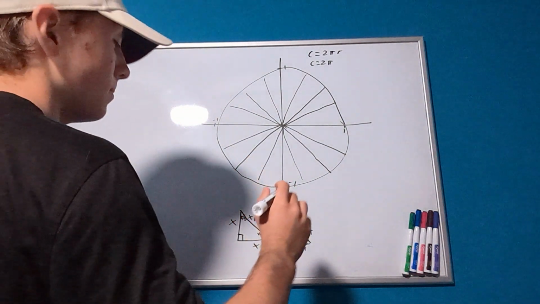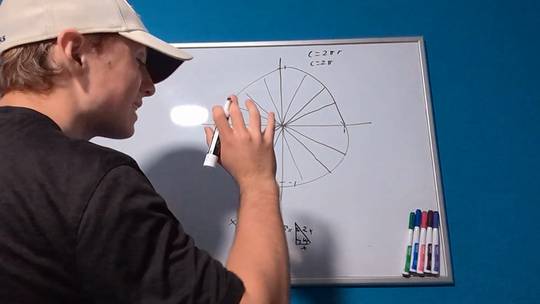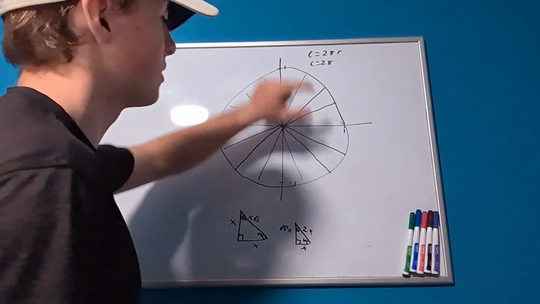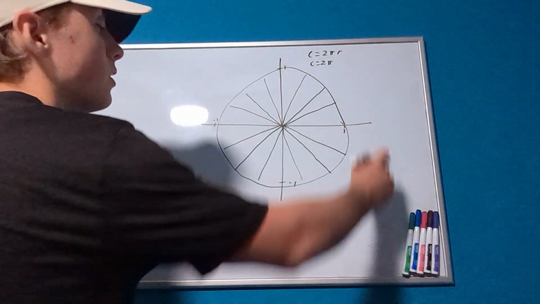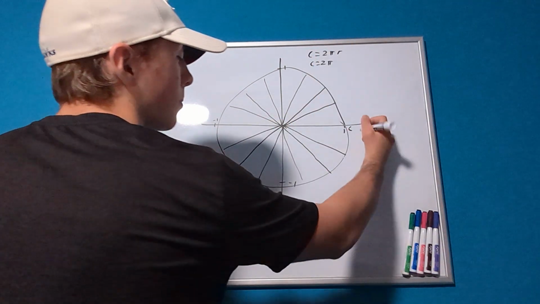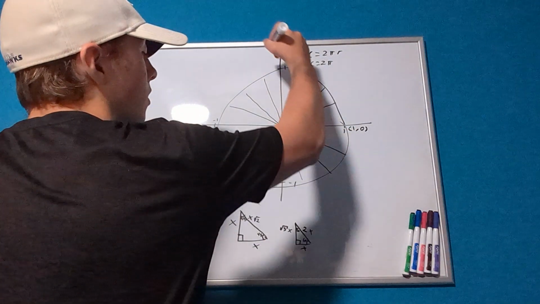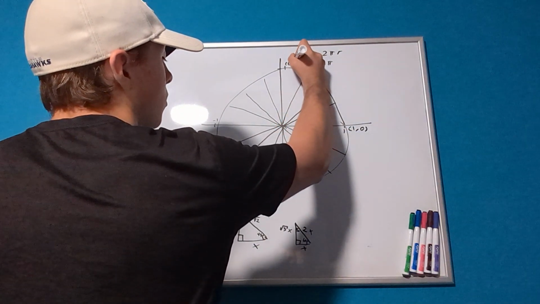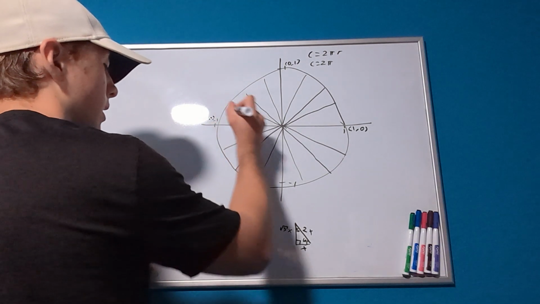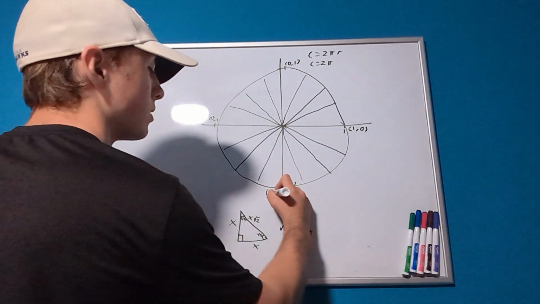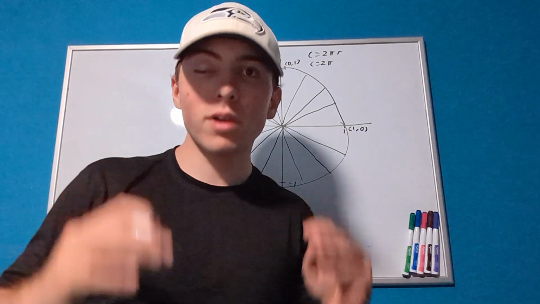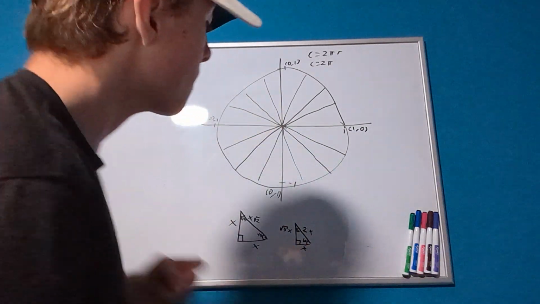All right? So let's go into what does it actually let us do, though. To do that, though, we need to label each one of these. Let's start with the easiest of them all, these 4 sides. So we can see based off the graph, we've gone to the right one, we haven't gone up and down at all. So we're at 1, 0. Up here we've gone up 1, we haven't gone to the left or right at all, so we're at 0, 1. Here we've gone to the left 1, haven't gone up or down at all, so we're at -1, 0. And here we've gone down 1, and we haven't gone to the left or right at all, so we're at 0, -1. So those are the easiest things to label. We've got those done with. And we'll get more into why this is helpful later, but let's just start with that.